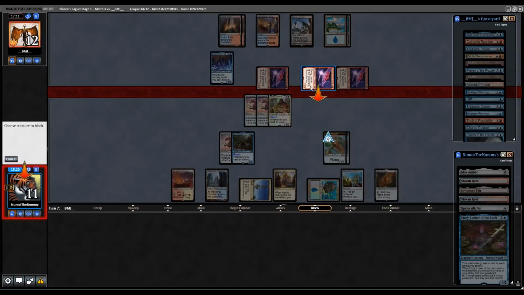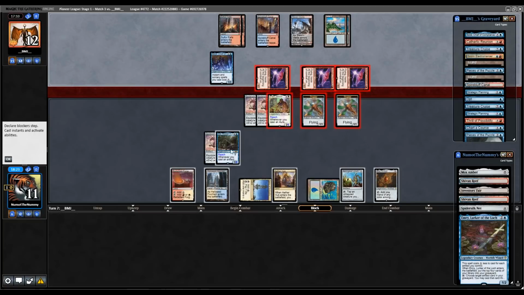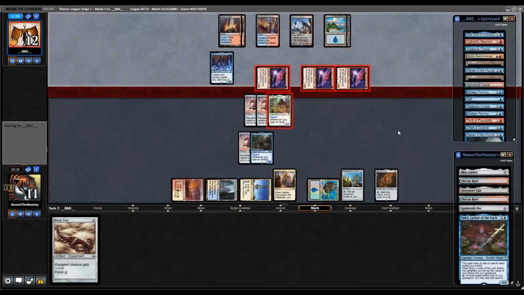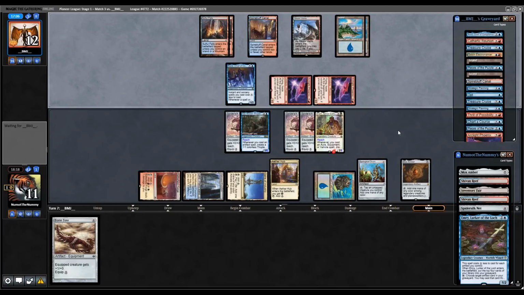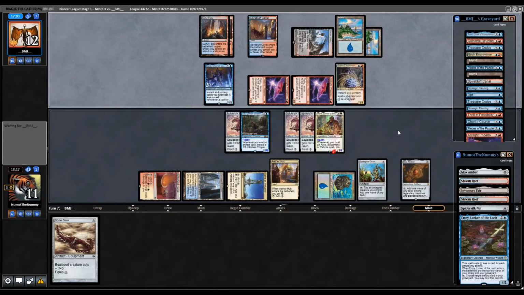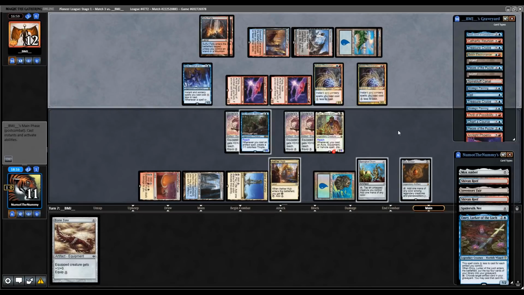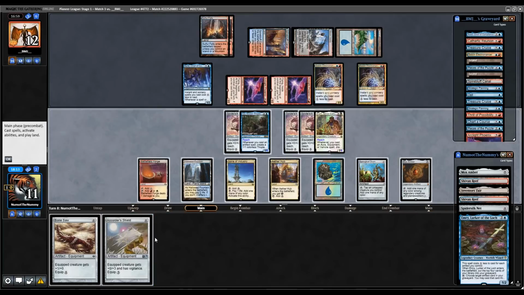Okay, let's block, block, block. And then we'll sacrifice the 2 Thopters. Obviously, they could have 2 Slashes now. But they only have 9 cards left. They have to be very, very careful about how much digging they do. All right, let's start going off.